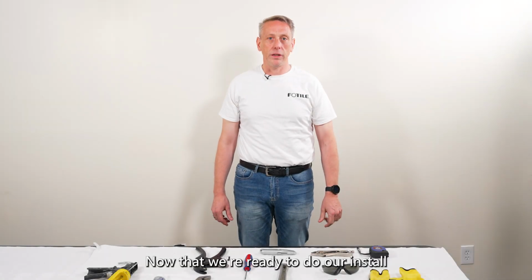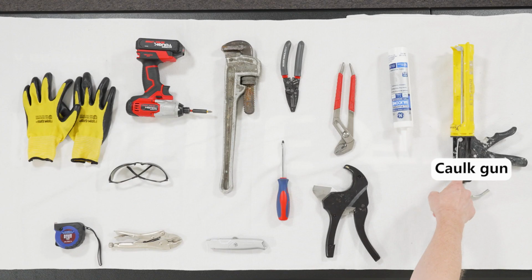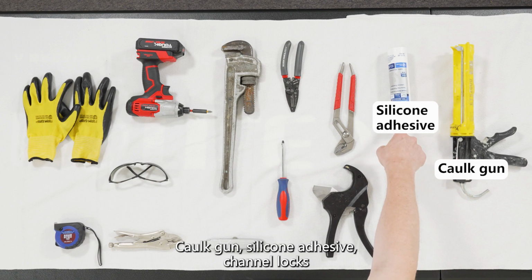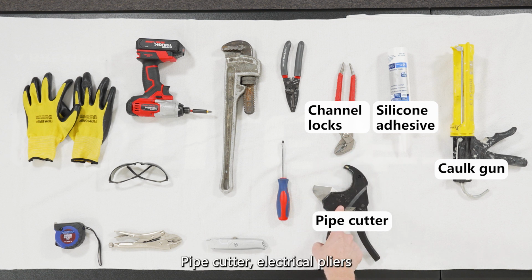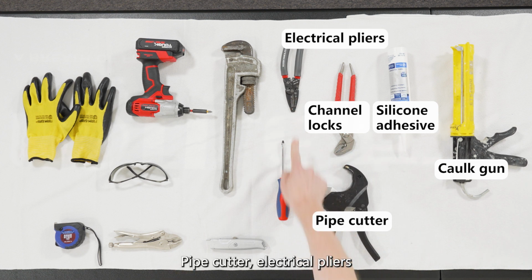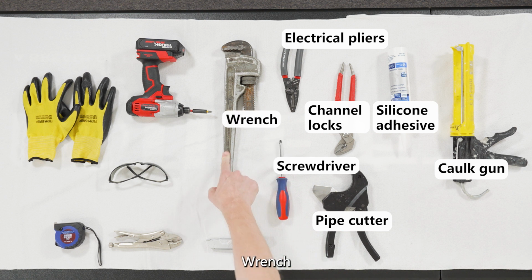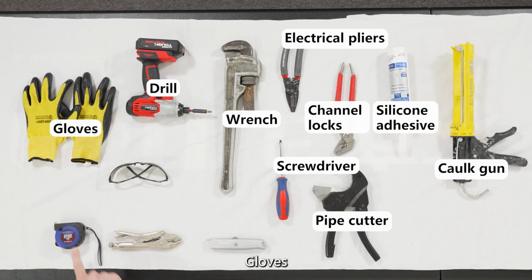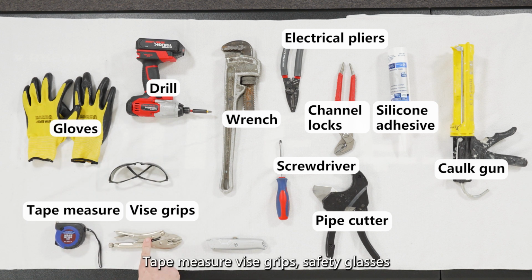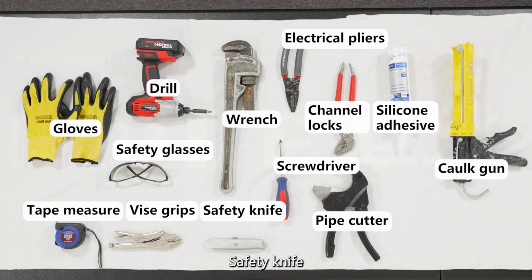Now that we're ready to do our install, let's go over the tools that we're going to need for the job. Caulk gun, silicone adhesive, channel locks, pipe cutter, electrical pliers, flathead screwdriver, wrench, drill, gloves, tape measure, vice grips, safety glasses, safety knife.